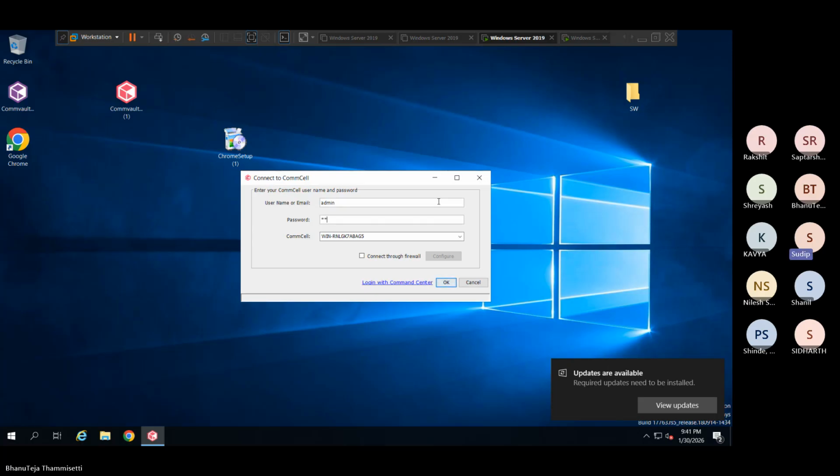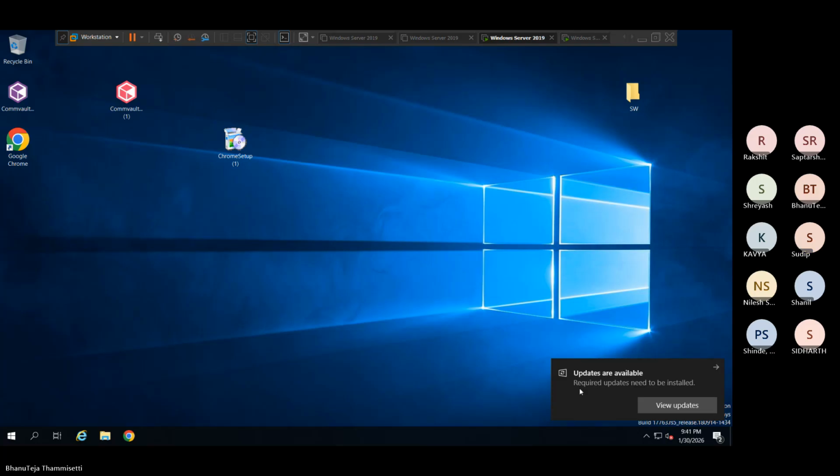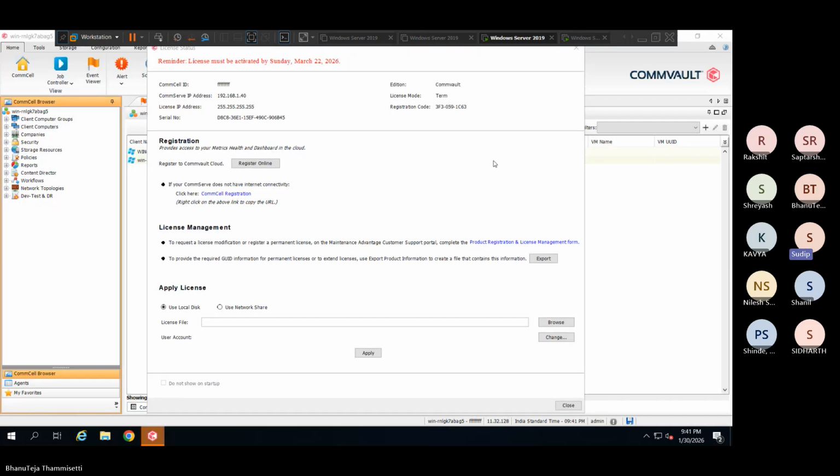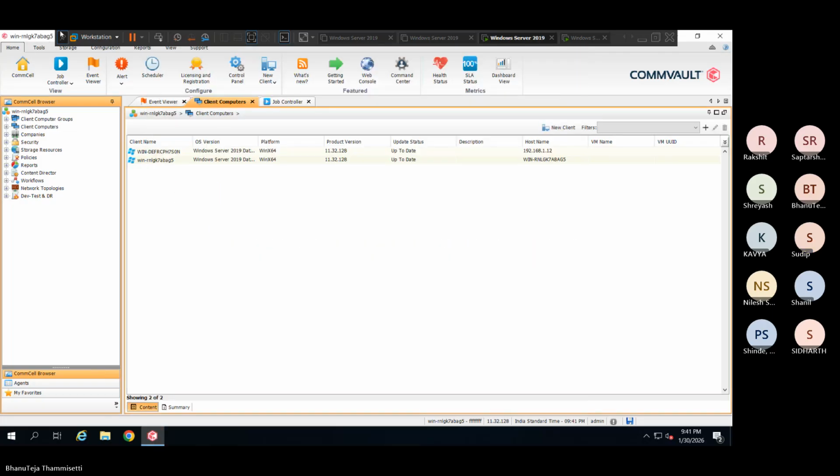So, there are two aspects to this. First aspect is a configuration called GridStore in Commvault. You can configure media agents in a configuration called grid.